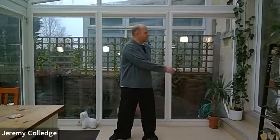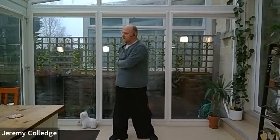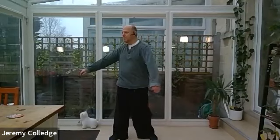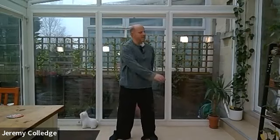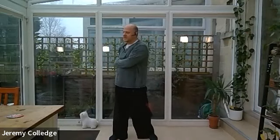Dantian means altar in Chinese, but it also has the kind of feeling of field as an energy field. And so dantian is a fairly universal phrase used throughout Tai Chi and Qigong and martial arts. But I think from an older system comes the three palaces. And I always quite like the idea of a palace. As I often say, we're talking about Shen Ji Palace, which is in your head, which is the same as upper dantian, which is in the center of your head. So it's just another word for the same thing.